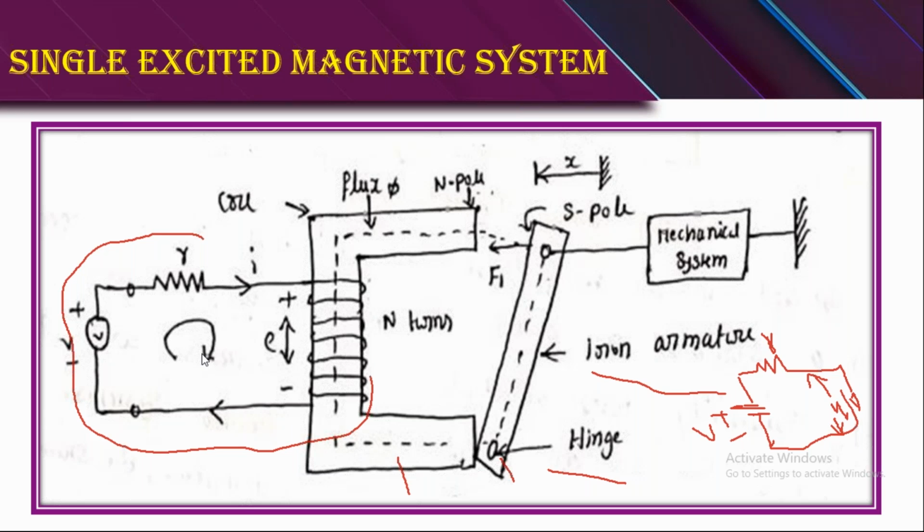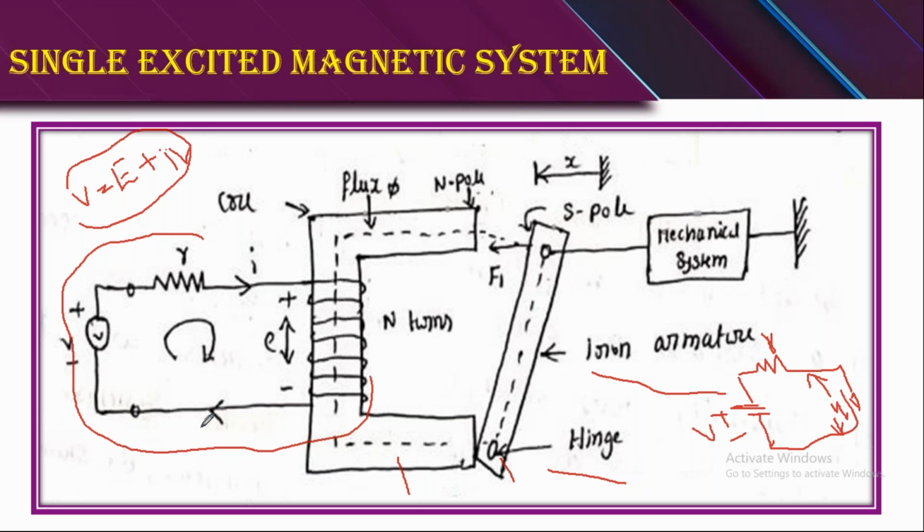Now, if you are using that same law in the circuit, you will get the equation. Here we are giving the input as a voltage, and we are getting the terminal voltage E, plus additionally there is a loss across the resistor given by IR. Are you clear about this equation? So the input voltage equals the output, that is E plus IR. The drop occurs across the resistor, and this is the way of finding the equation when the electrical circuit is like this.